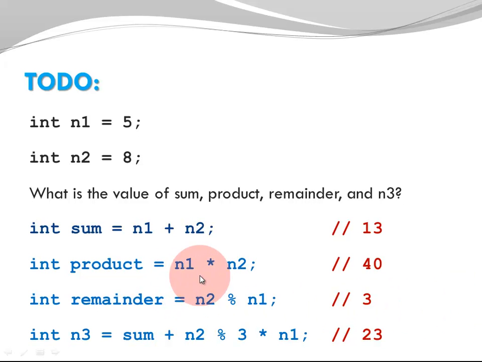So you can see n1 times n2 is 5 times 8, and that results to 40. 40 is going to be assigned to the variable product. And n2 modulus n1 is the remainder of the division 8 divided by 5. If I divide 8 by 5, my remainder is 3. So 3 is the value assigned to my remainder.